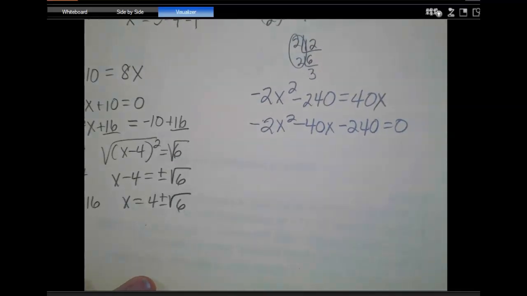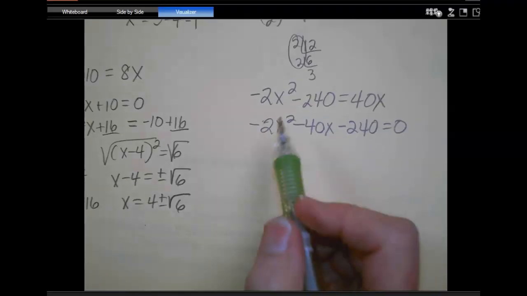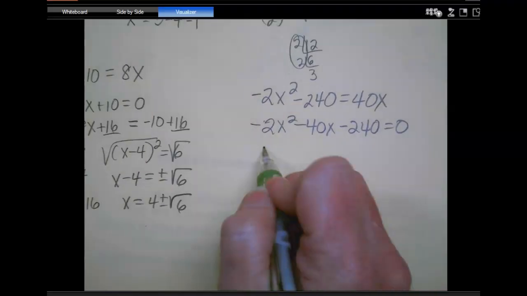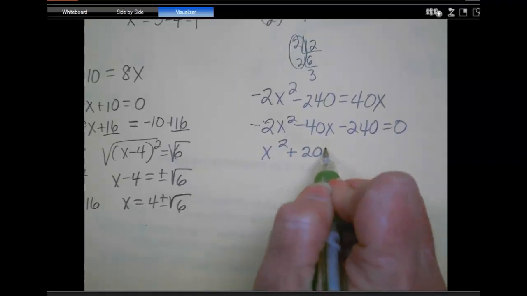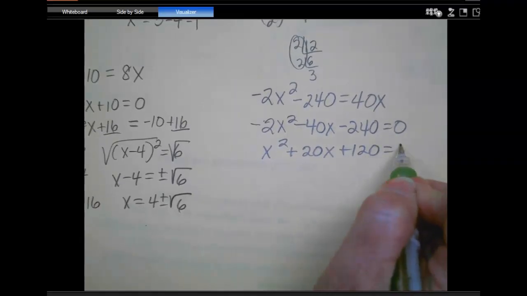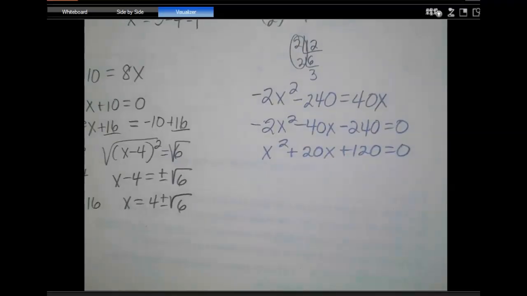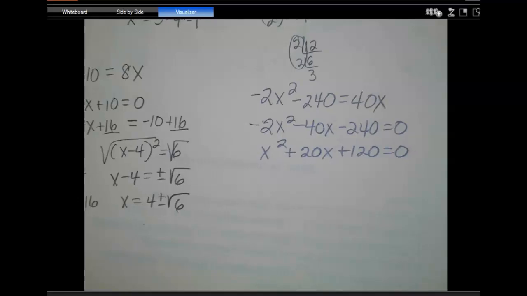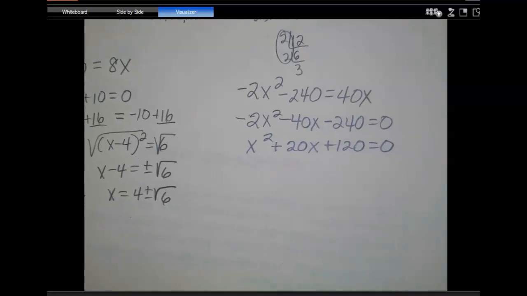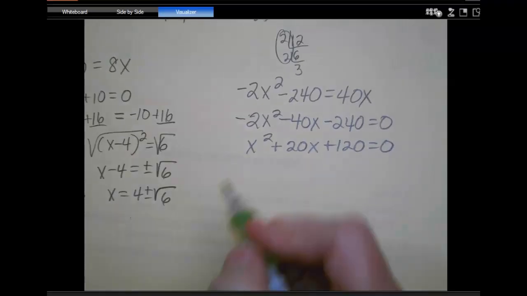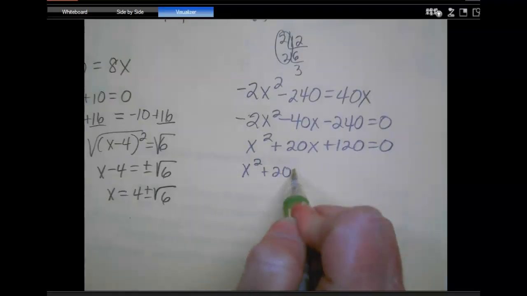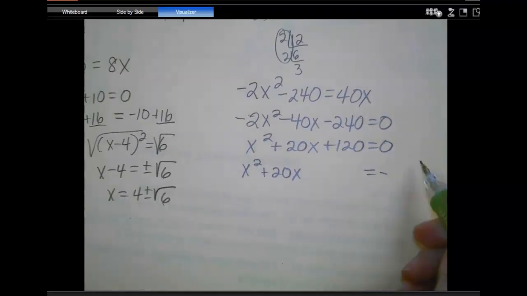Okay, but before we even do that, under factoring, always factor what? Divide by what? -2, right? Everybody divide by -2 to start. So now, what's our first step? What do I have to do? Move the 120, so we don't even need the 120. So it's -120 on this side.